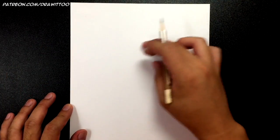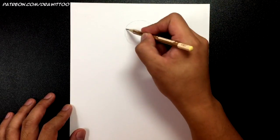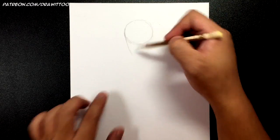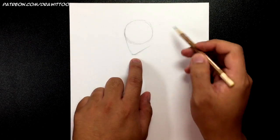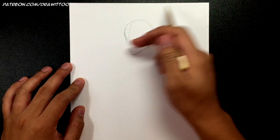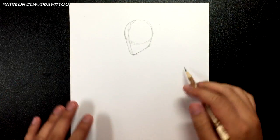For Nate, you guys, I've got my paper in portrait mode. We're going to be drawing him up to the waist. So let's get started. First thing we're going to do is draw a circle right at the top. So here is that circle. It's going to be about this size and fairly center. There you go. And then from there, I'm going to draw a line going down. I'm going to have the chin right here. Okay, and then this goes across this way, and then it just makes its way up again like this. As you guys can see, I've got his face looking towards the left side, so that's how we're going to have him. It's going to be looking more in that direction.